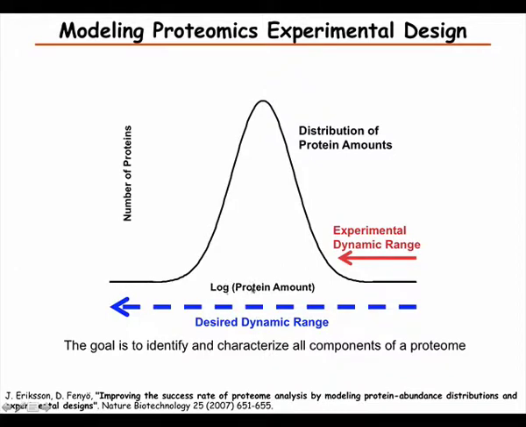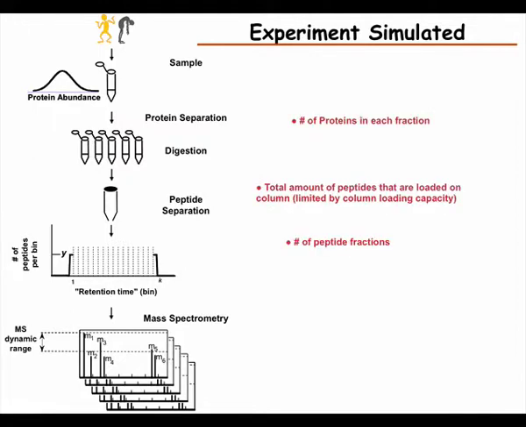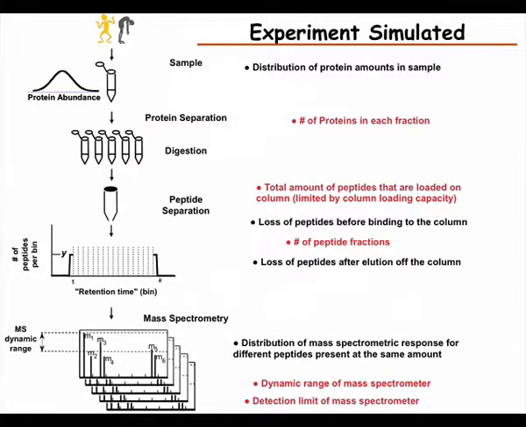This just shows, as a log protein amount, roughly the distribution we have. There are few high abundant proteins, a lot in the medium abundant range, and fewer in the low abundant range. So what we did was simulate this workflow. There are lots of parameters that one can look at, but the main thing is that we don't really know a lot of these parameters in the simulation. And that's true for many of the models we're making, that a lot of the input we don't know.